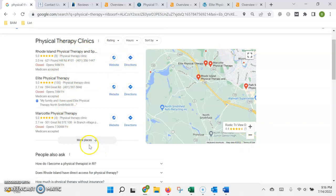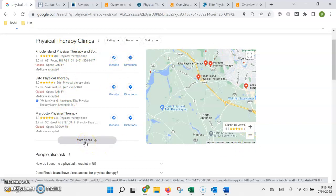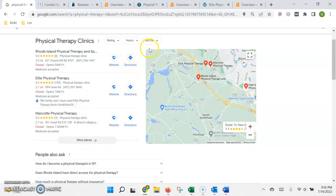Now, it's also free to be in here. You just need to fill out your Google Business profile. It's inside of the Google Maps app, so you can do it right from a smartphone. When you're doing that, you just need to fill out all the fields, the services you offer, your service areas, even your hours of operation.